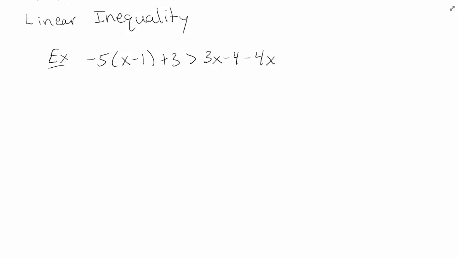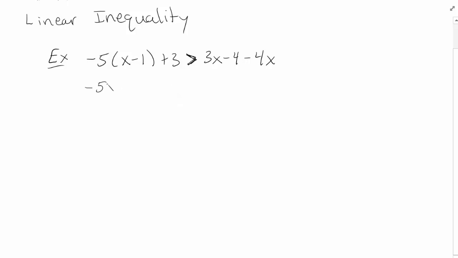The inequality part means I have, instead of an equal sign in the middle here, a less than symbol. You could also have a greater than, whichever way you want to think about it. If I'm going left to right, then this is a greater than symbol. But I could have a greater than or equal to, or a less than or equal to, and that would still be an inequality. So first thing I'm going to do is distribute.